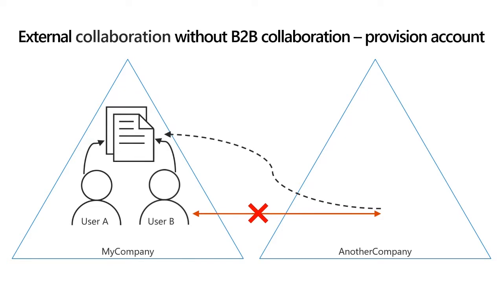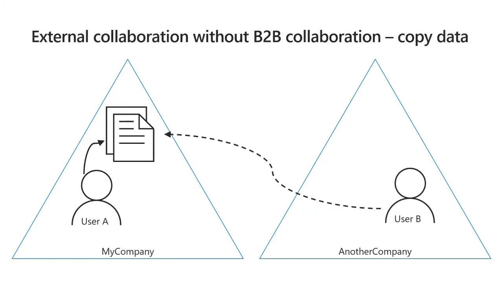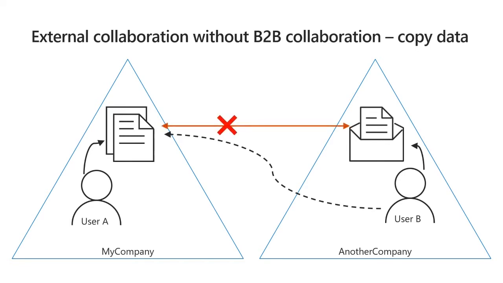Another solution for sharing with partners is that you actually send the information over to the company. And then the user can use his regular username and password and access the information, which is user-friendly for him. But here we don't have control over the data anymore. So the data can go anywhere. There are solutions for managing this as well. Microsoft Information Protection is one. But another problem is what happens if you have an application in your tenant and you want to give user B access to that. Then this solution doesn't work either.